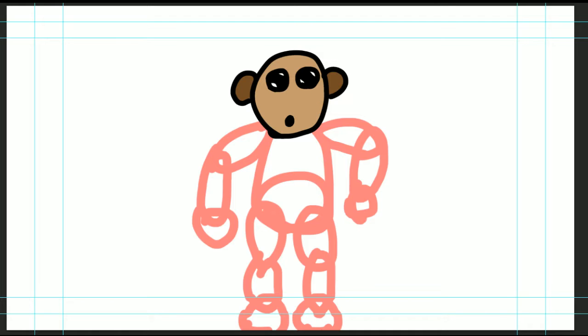Alright, be right back. I will continue working on your monkey while you are gone. Alright, so I'm gonna create a new layer, call this body as well. And we can start failing at drawing a monkey body.